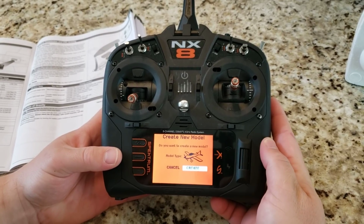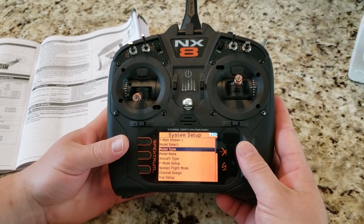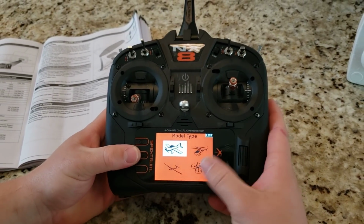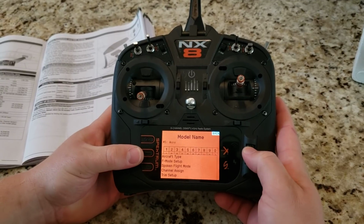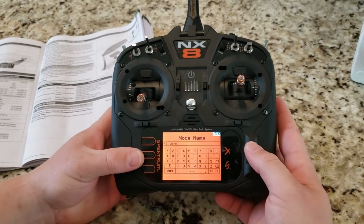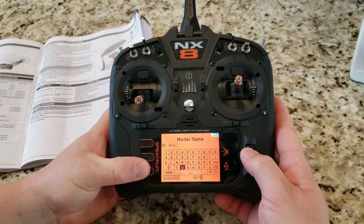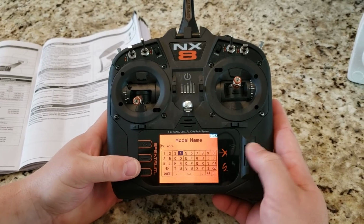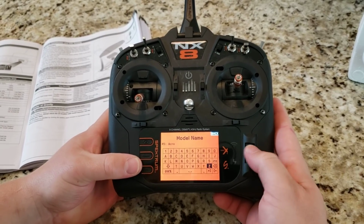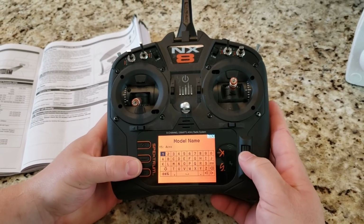Takes a second sometimes. Okay, then this is the model type. That's what we just set. If you change that, it's going to clear your model. Then the model name. This is where they changed. So you scroll from the back down to this. You click, and then you have to scroll. And then if you hold FN, you can go up and down. Otherwise, you'd be scrolling all the way through like this, which is what we did on the first model. Okay, so then you have to scroll. Whoops. See how it went to one? Whoops.